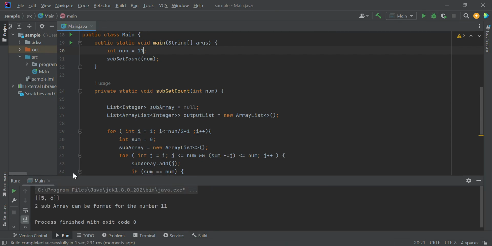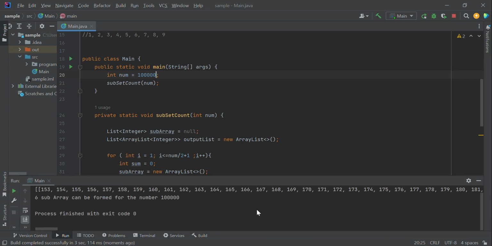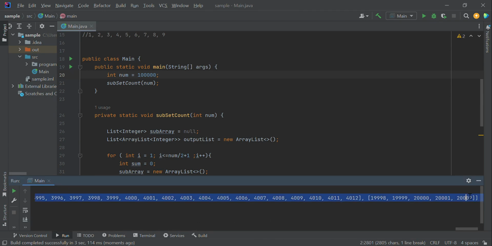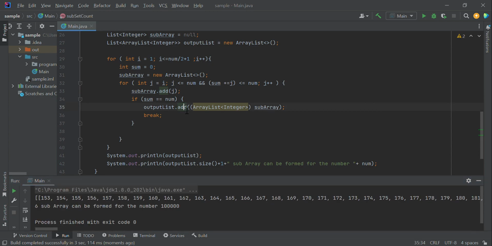Yeah, 5 and 6 only. And let me give 100,000, 1 lakh. Yes, you could say it's a very big number. As I told, it will not go above 50,000. So we reduce. You can check without using n by 2 plus 1.